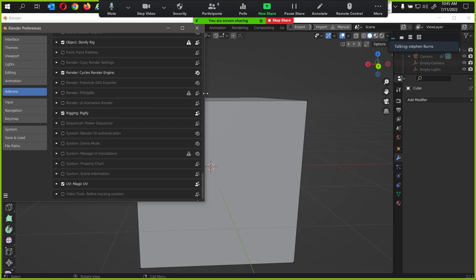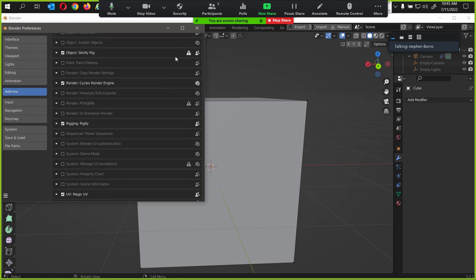All right. Do me a favor. Put in there UV Magic. Do a search for UV Magic. Make sure that's checked. So I think we're done. We're not really done. There's going to be plugins I'm going to remember later on, but we'll go back. At least you know now how to add additional functionality to Blender. So plugins is adding additional functionality, making your life easier when you're doing 3D modeling.